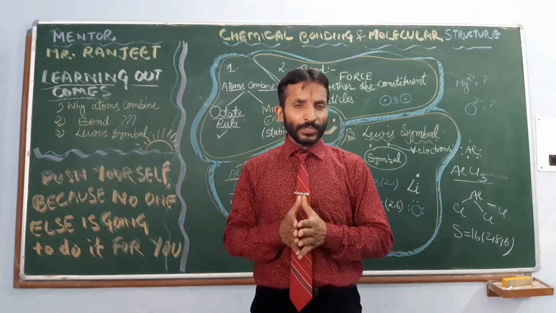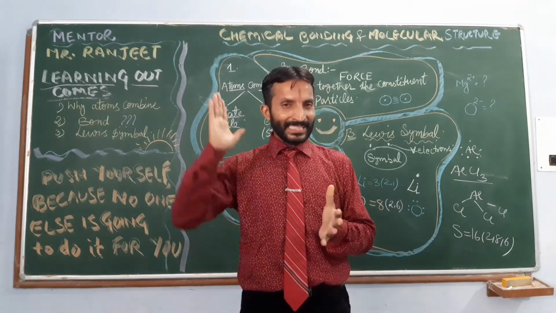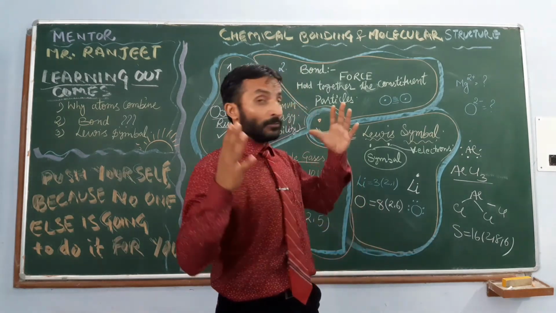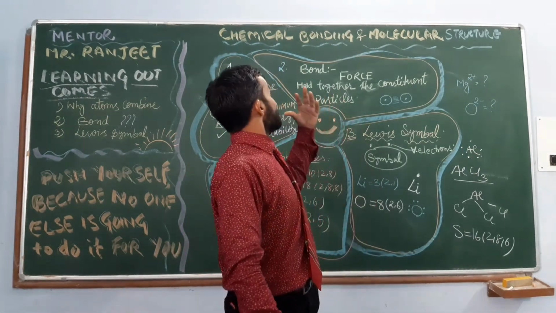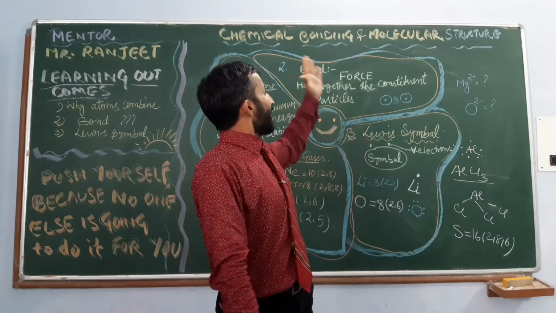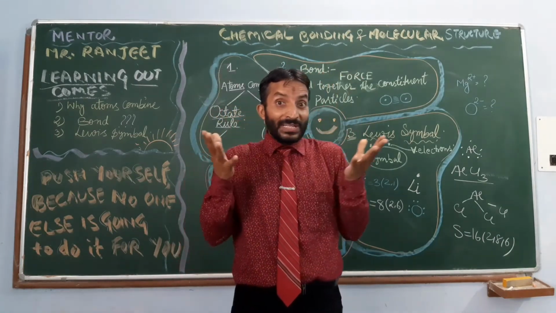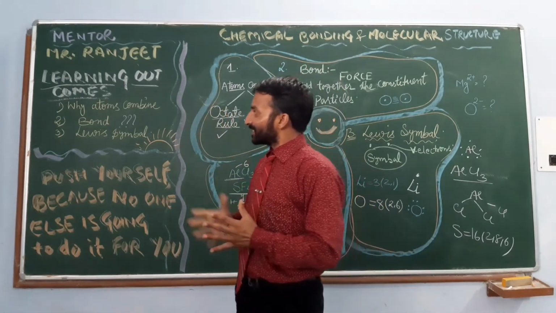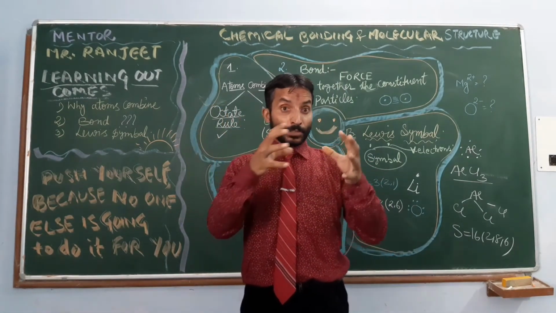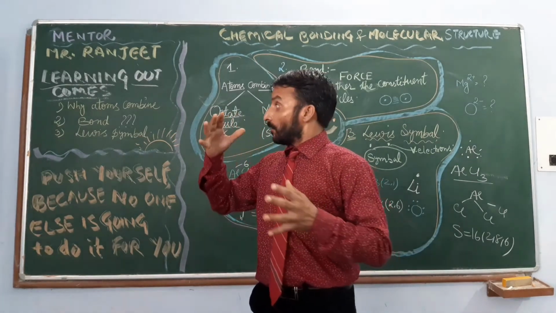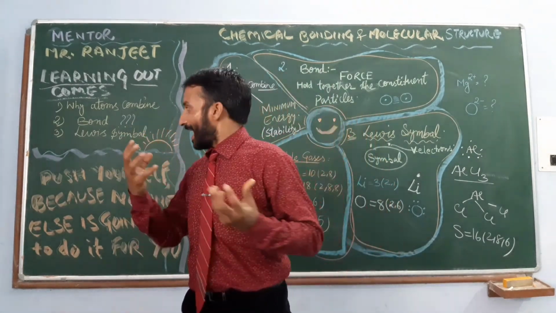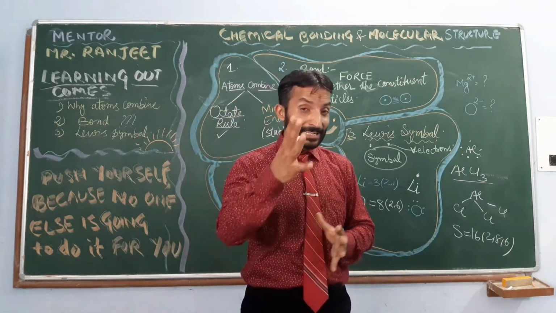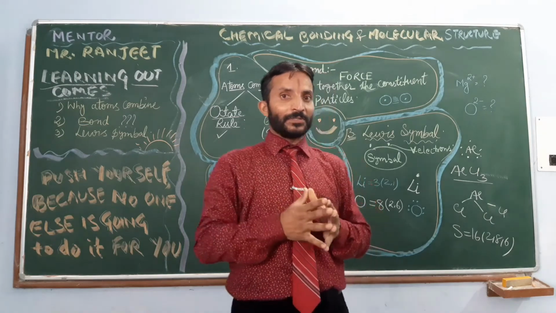So I'm here today to discuss with you chemistry of +1 class, and for today we will discuss a few topics of chemical bonding and molecular structure. Yes, what are our learning outcomes? Why do atoms combine? What is a bond? And Lewis symbols. Yes, dear friends, let us discuss one by one.